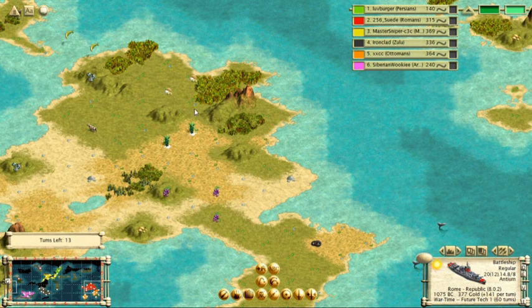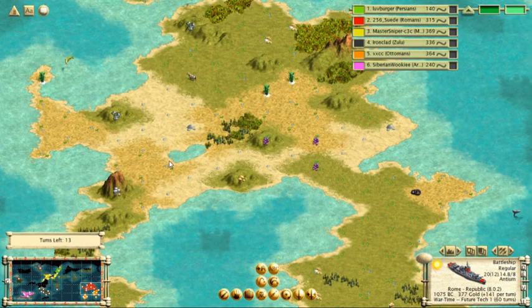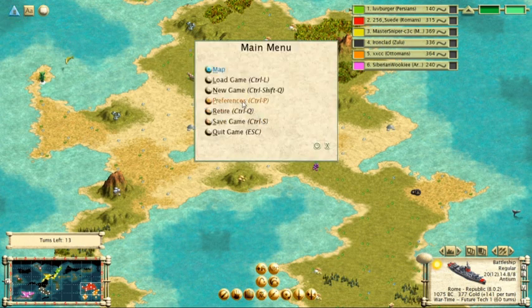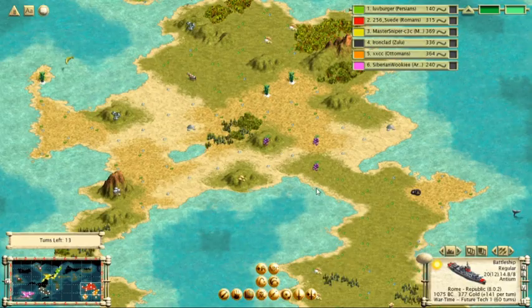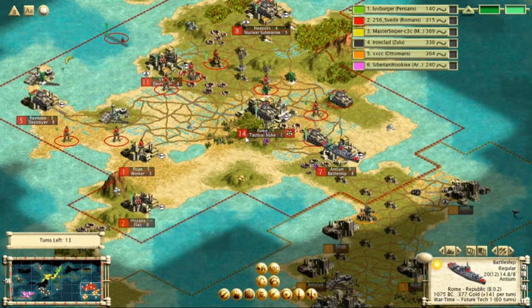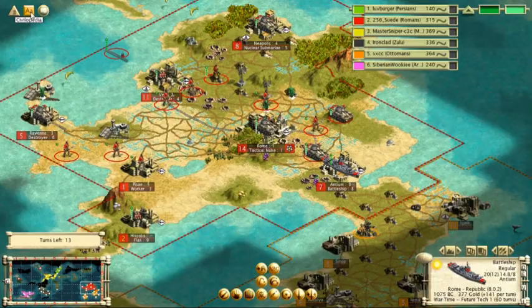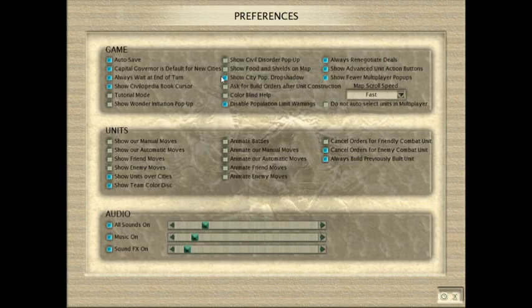Grassland is 2 food, or 2 food and a shield if it's a bonus grassland. And then tundra is 1 food. There you go. If you can memorize that, it's telling you all the information that having the food and shield yields turned on will tell you. So next thing is this city pop drop shadow. I've looked, apparently it'll put a little shadow next to the 14, or the population number. It's not very noticeable. This one doesn't matter too much.